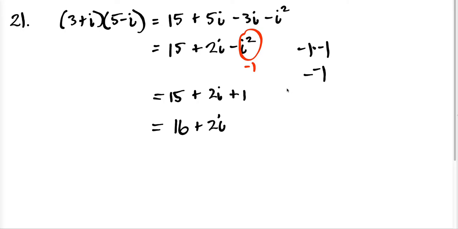It's harder to see when it's simpler. Like if this was minus 6i squared, it's easier to see that you're going to do -6 times -1. And that becomes plus 6. It's just easier to see it mentally. But this becomes a plus 1.